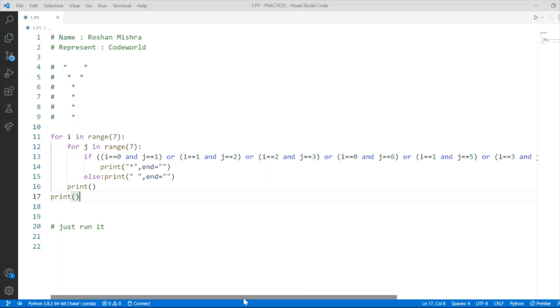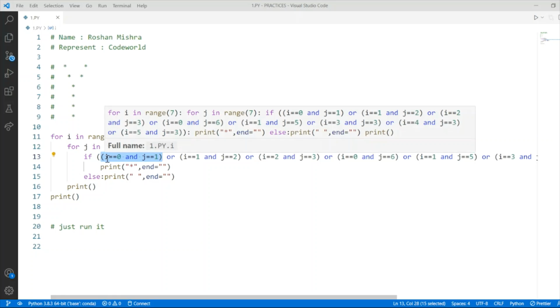In this, what we have taken is 7 rows and 7 columns. So let's start. We have taken an if condition. What does this condition state? Here i means row and j is our column.